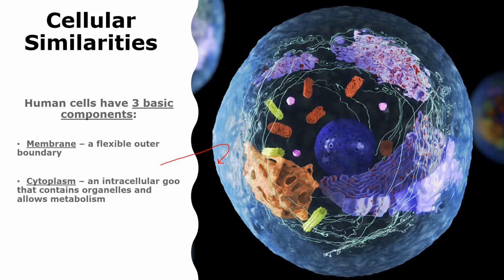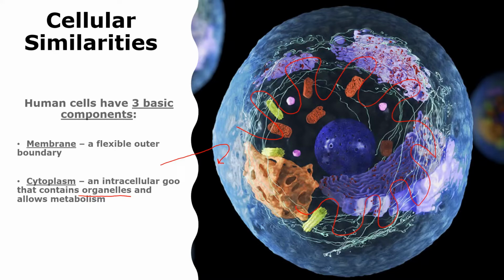Cytoplasm, all of the gooey, sticky kind of fluid stuff where I'm making this wiggly line in here, all of this business here, mostly watery, but a kind of a soup with a whole bunch of little machines floating in it. And these machines are called organelles. I'm underlining over here, and they're going to be, like I said, the machinery, the cellular machines that are going to do the work for the cell.